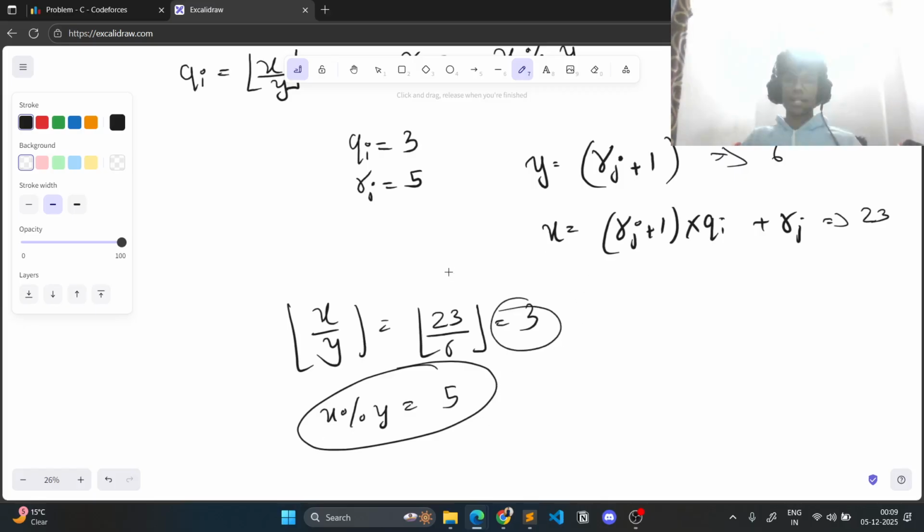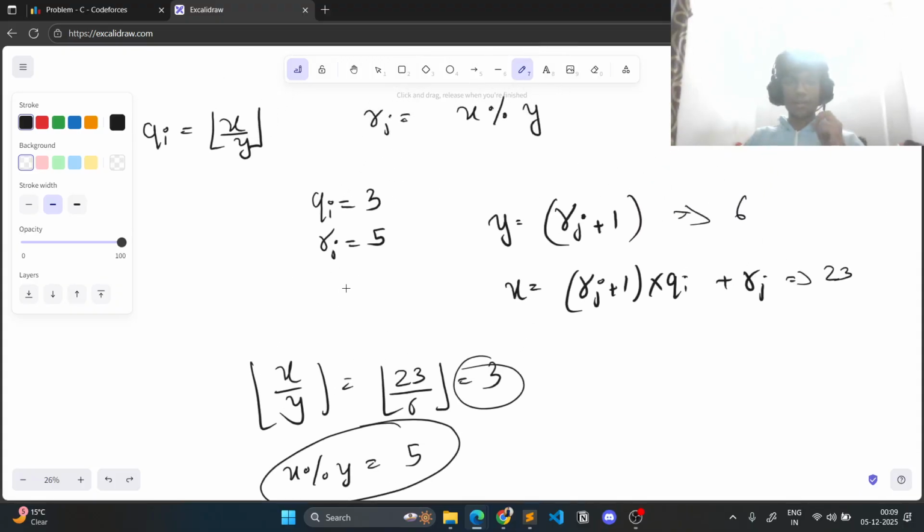So we need to think in the direction that we would get a remainder of 5 only if we have elements which are strictly greater than this rj, and the smallest number which is strictly greater than rj would be rj plus 1. And then if we would have chosen this as a y, then we need to balance this in order to make this a qi.